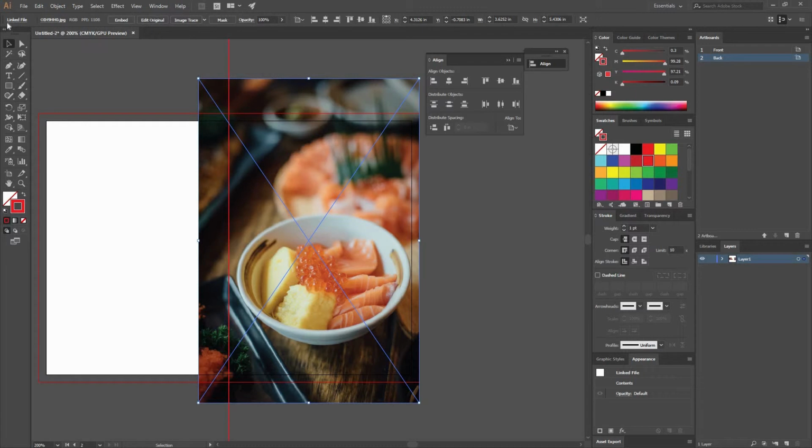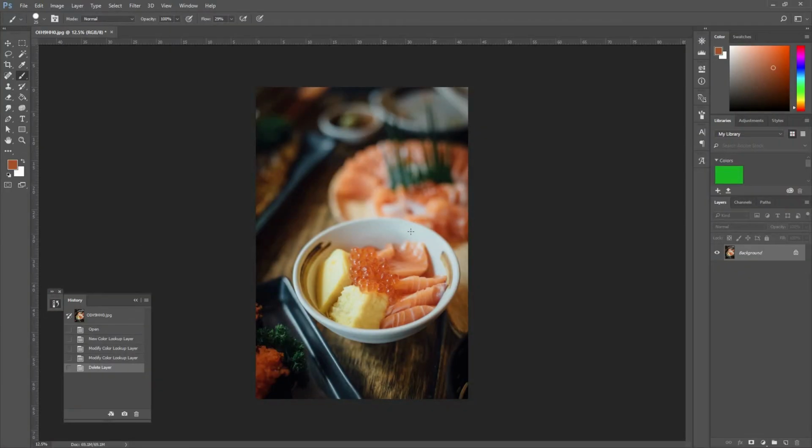What I want to show is that if I click on this, you can see that this is a linked file. That is something you may want because sometimes printers would like you to send your Illustrator file and then the photos that you have used there in a different folder, or maybe in a zip folder that you send to your printer. But you could also embed them. I would recommend that you embed them right at the end, once you are sure that you are not going to make any changes. Once you embed, the photo is going to be saved in the document, so you don't have to include them separately.